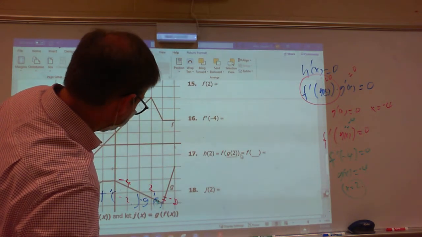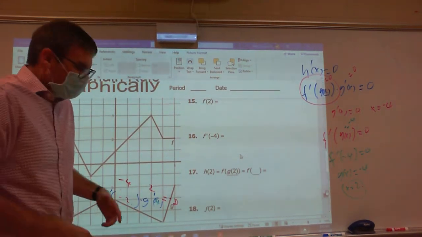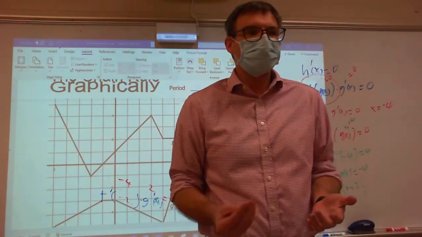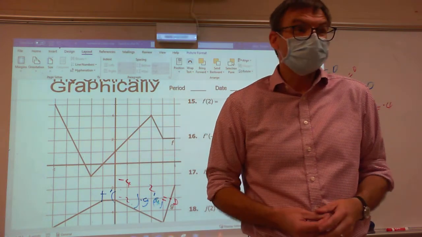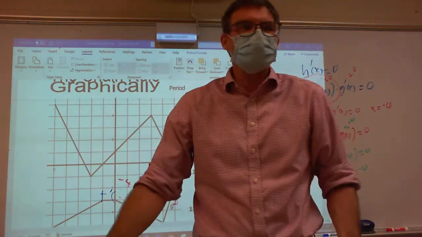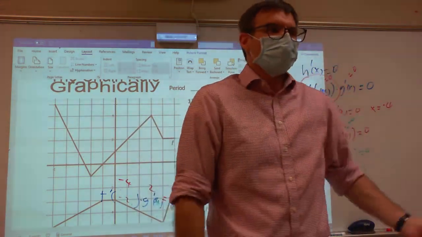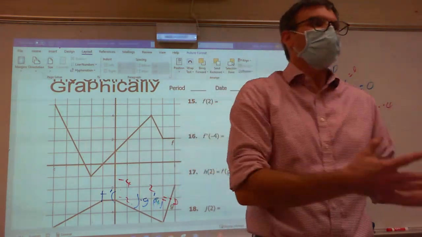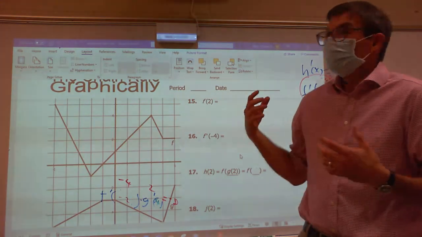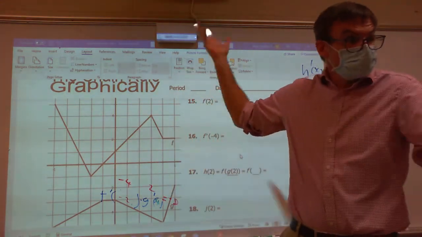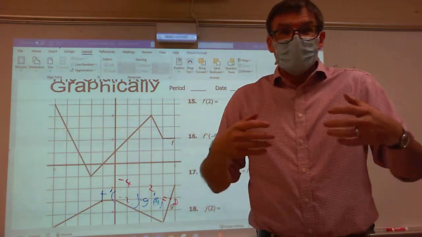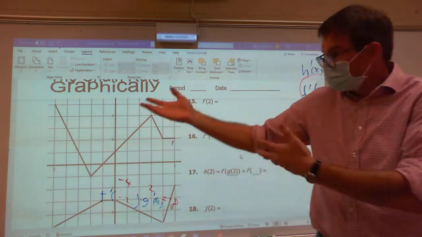All right, so there's actually three ways you can be given information about how to take a derivative. One way is they can just say, here's the function, right? You get a nice little polynomial, some trig functions, and I ask what's f prime of whatever? Well, fine, I can take the derivative and plug in a value. You're going to have to use chain rule. Another way is they can give you information in a chart like we did, where they said, okay, here's f, here's g, here's f prime, and here's g prime for a bunch of values. Compute some stuff, which is what we did.